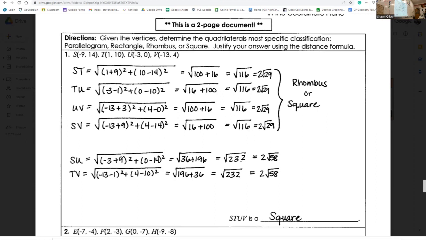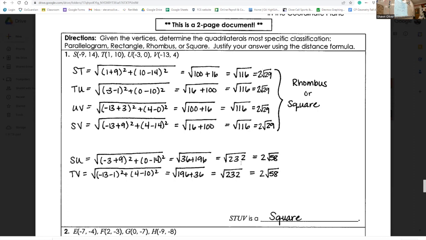So his question was, are you going to give us the properties of a rhombus? No, those are something I expect you to know for this quiz. When you get to the final, I will give you a sheet. But for this test, I want you to know what makes a shape a rhombus versus what makes a shape a square, etc.